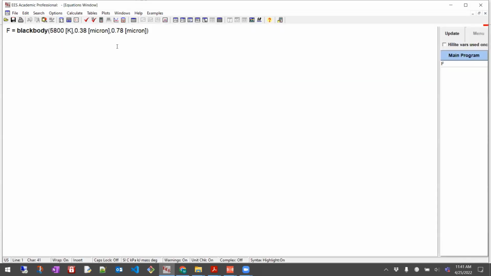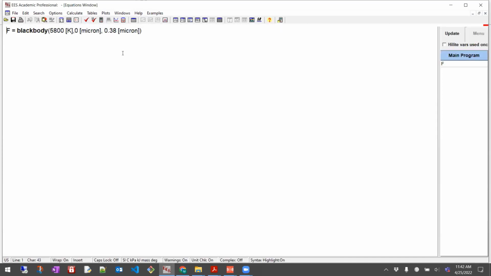So you can do this for two different wavelengths. Let's say we wanted to know how much is in the UV region. These are all the high power rays that could potentially be damaging to humans. So something like 10%, right? So 10% of all the light that's emitted from the sun can kill you. Fortunately, we have things like the ozone layer to stop that from happening. But if you're out in space, this becomes a really big issue. 10% of the light hitting you is potentially problematic. Okay, so that's the Blackbody function.